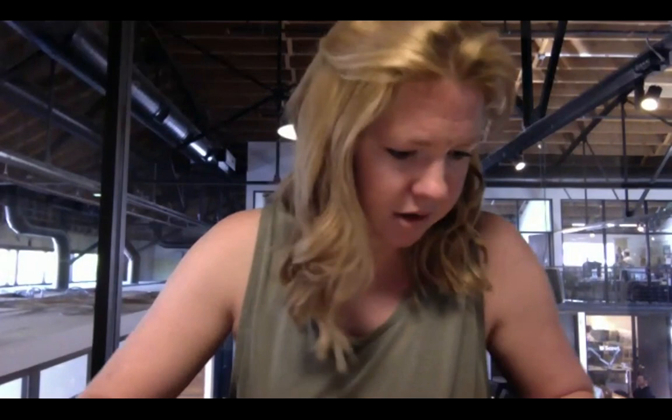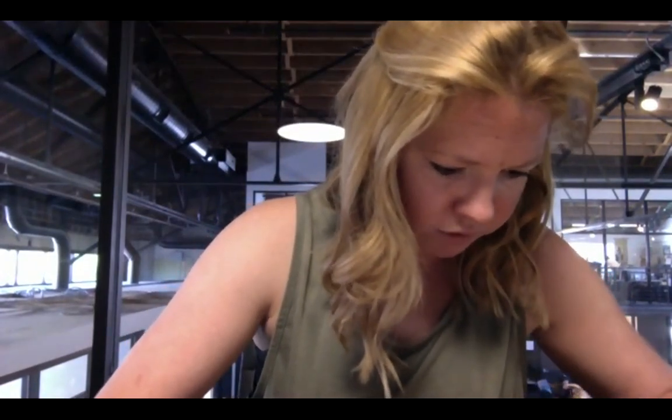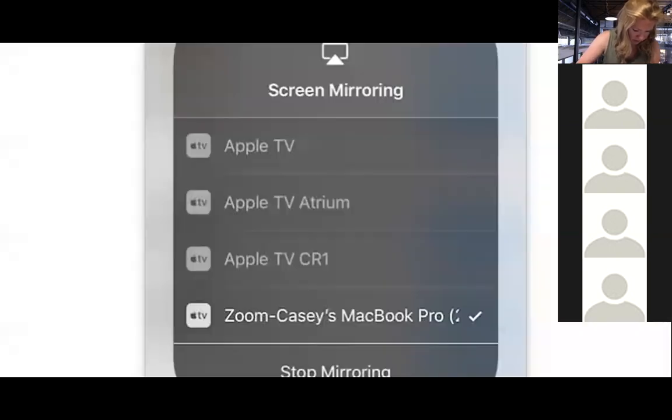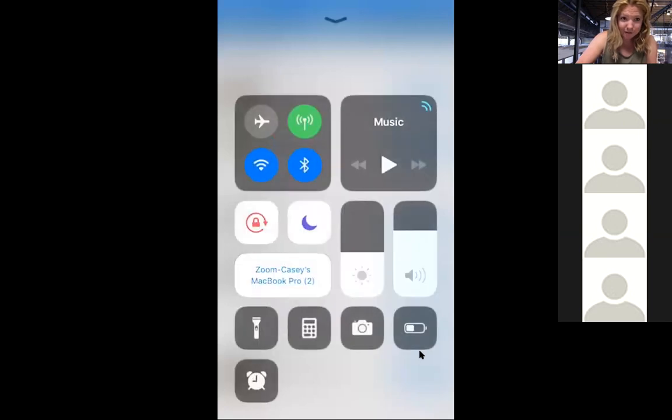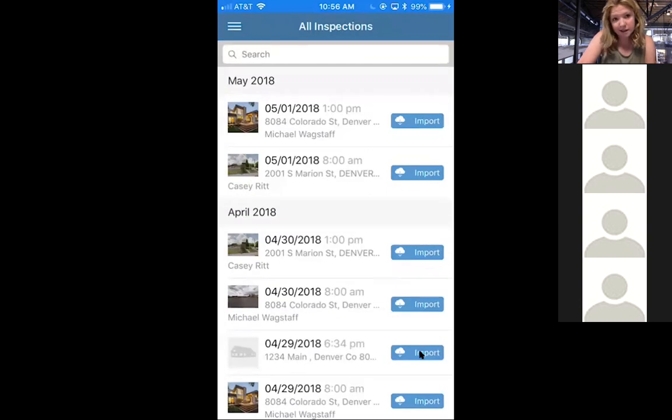Okay. So now comes the scary part of me trying to share my screen mirroring with you for the app. Okay, so we're going to go to share screen. We're going to go to share via AirPlay. Okay, so now I go to screen mirroring and Zoom. And now you guys are looking at my phone. I've got it on Do Not Disturb in case my mother texts, because that's a real thing in my life.